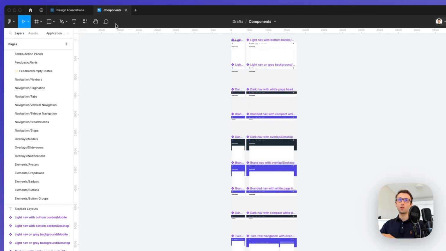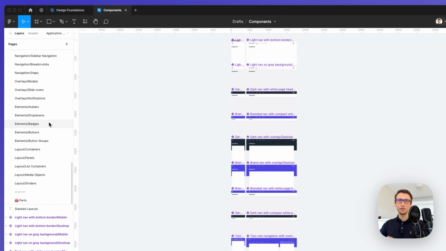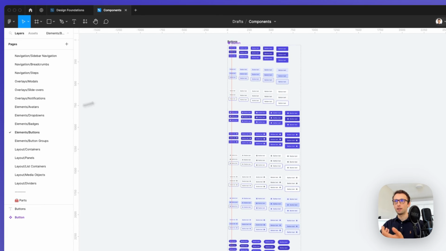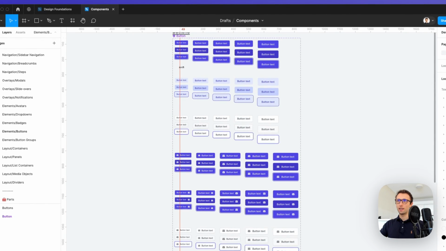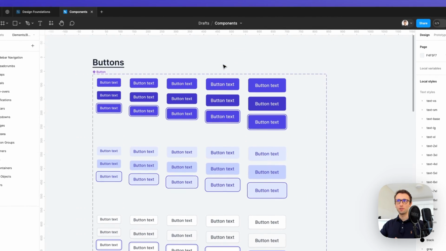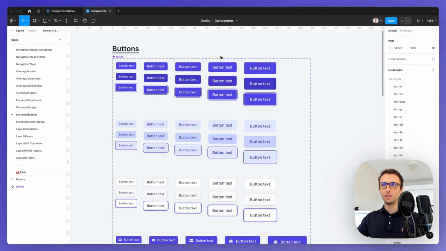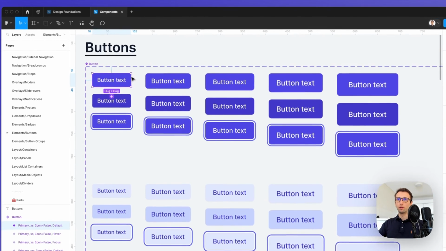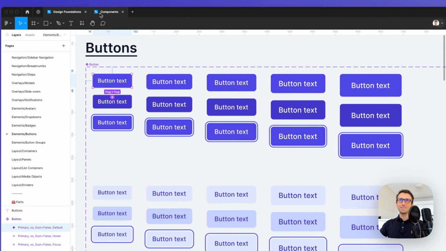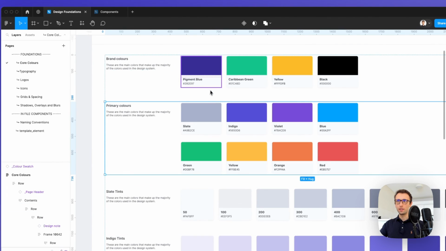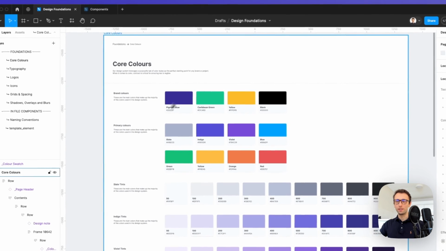So I'm assuming that I'm working on a project with elements along these lines. For example, these are the buttons of the company, and you ideally want to have this color style synced in with the core colors right here.